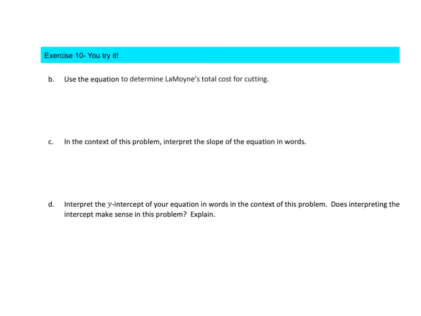All right, here you're going to actually use the equation we came up with to determine the total cost for cutting. So the equation actually was, please write this down, y equals our slope or our constant rate, was 0.25 times x minus 1 plus the initial fee of $2.25. Okay, now if you think back to the last page, there are 3 cuts that he's making. So you're going to be turning this x into a 3, and I want you to solve this problem. I'll give you about 1 minute to do that.